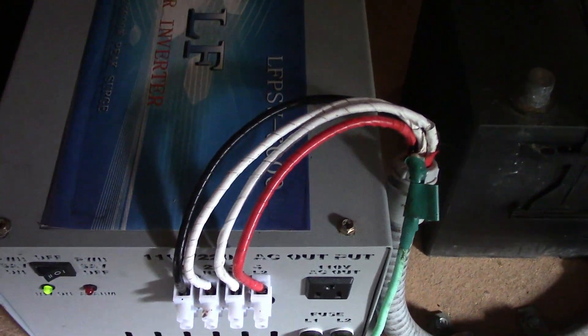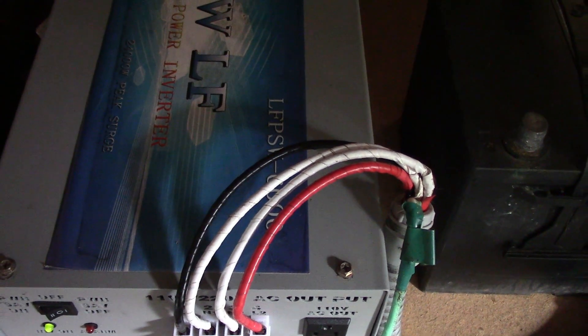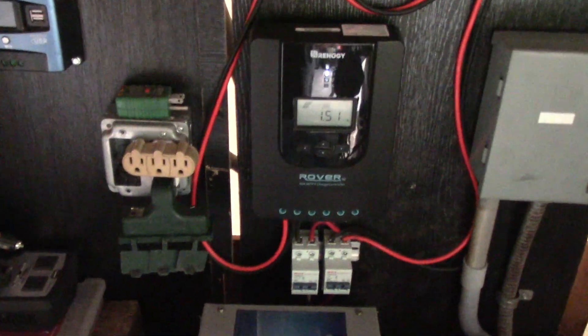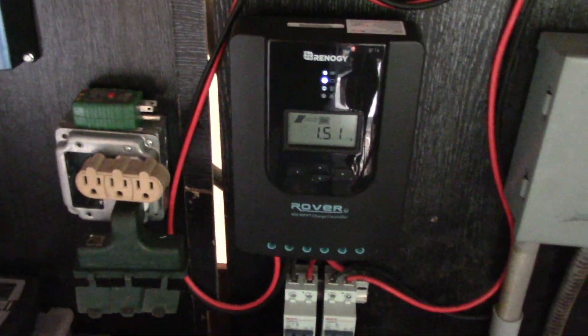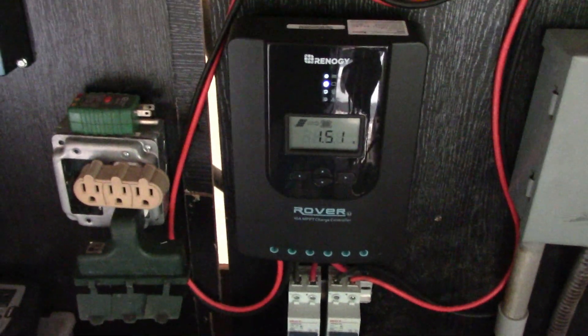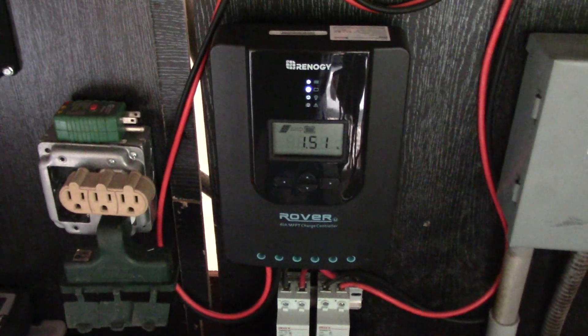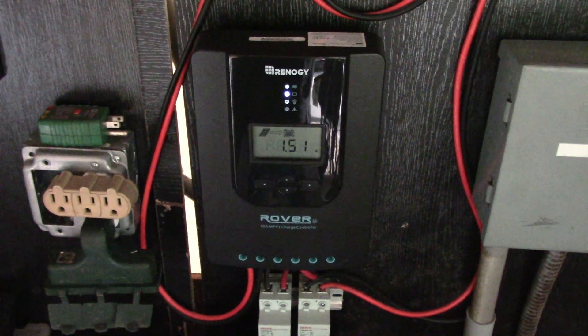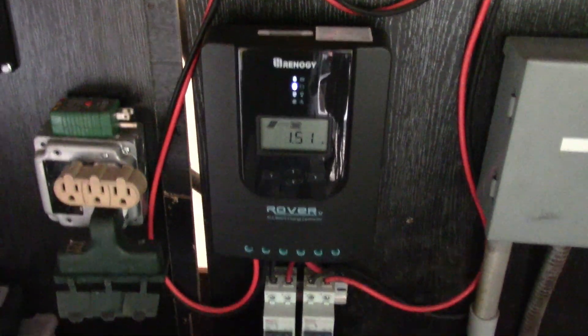This basically is connected a couple different ways. This first goes into the transfer switch, so it transfers automatically. The way a transfer switch works is it has power coming from your main utility panel during normal power. The transfer switch magnetically will stay in that position when the power from the power company is on, and it goes to a transfer panel and powers everything up. If the power goes off, the transfer switch will automatically swap over to the solar which comes in on the other side. Now the transfer switch will relay power from the solar inverter over to the transfer panel.